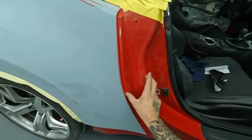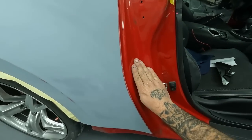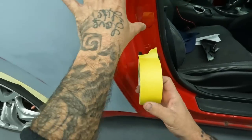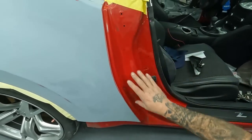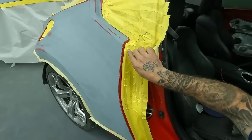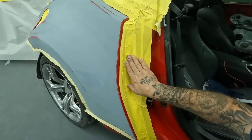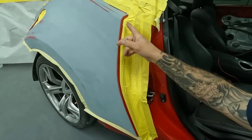So I like to use tape. I don't really use a lot of paper because sometimes when you close this, it'll pinch it, it'll pull it back and you'll have a gap. So I've only got a little strip here to worry about. So I use my 2-inch tape and that way it conforms nice and it keeps it from having any overspray on it. So we're gonna run it now and then I'll show you what I do on my fold tape. That way we get a nice edge. All right, so you can see now what I was telling you, the tape sucks down nice and you'll have no chance once that door is closed that it wants to bunch up the paper and now have a gap in it.